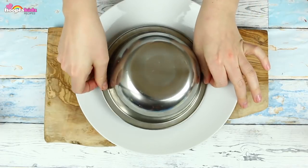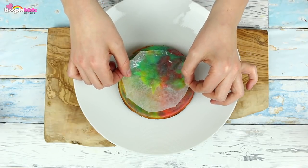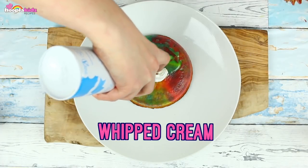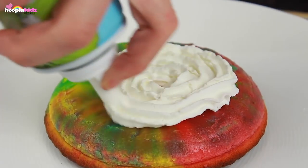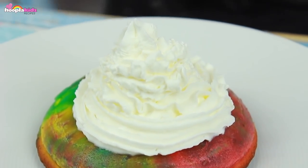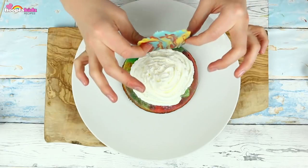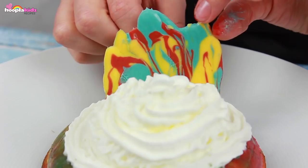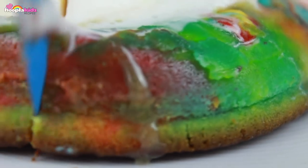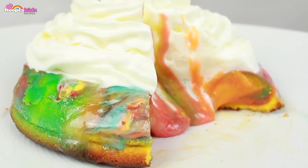Once you turn it over, you'll see, doesn't this look amazing? Peel off the baking paper and then top with whipped cream. Finally, let's not forget our garnish. I'm adding that to the back. And there you have it. It's time to cut it in and eat. Look at that gooey center. Doesn't that look delicious? I can't wait to eat it. It's a rainbow lava cake.